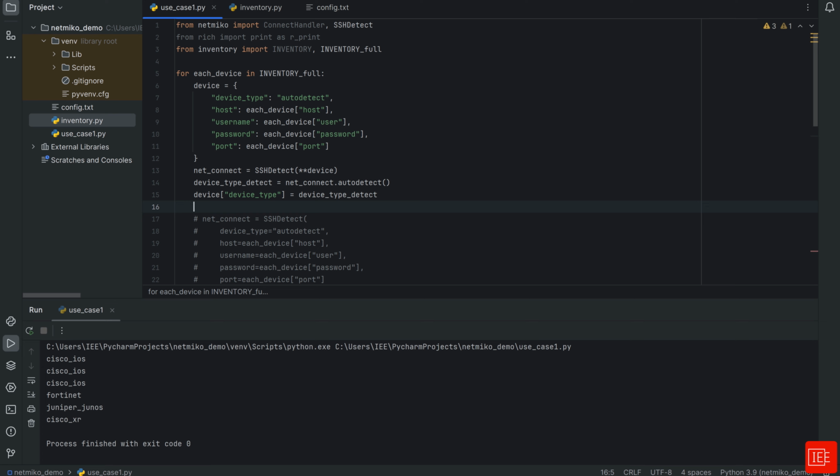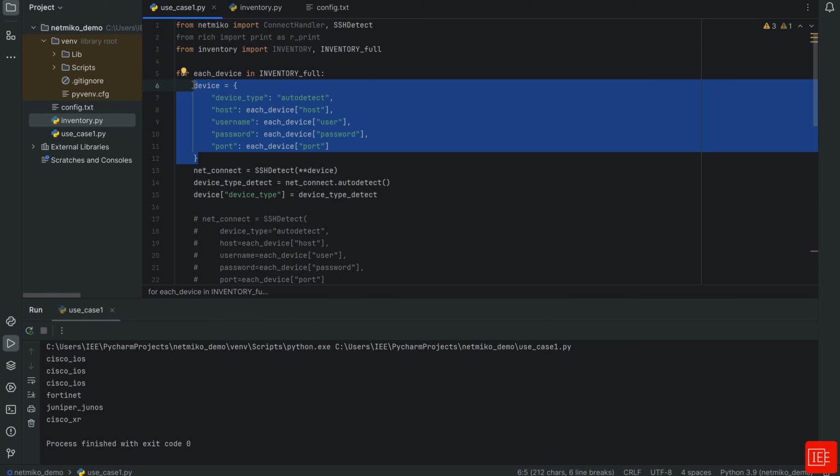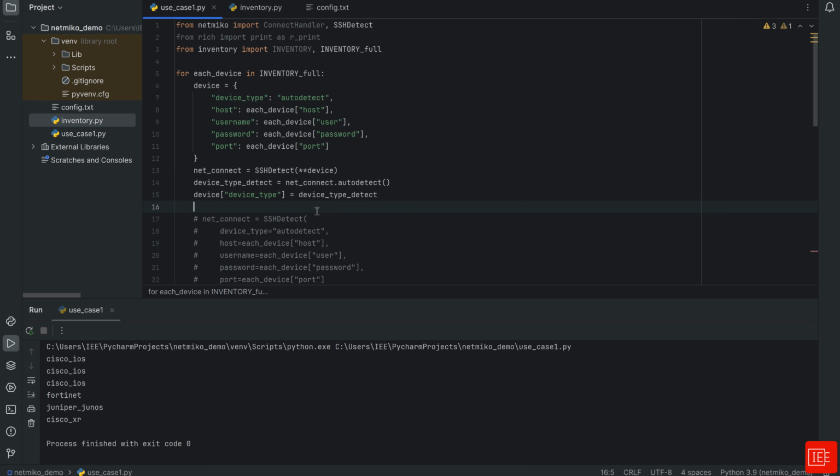And now that I have the up-to-date dictionary, I can push it into connect handler. So I can say with connect handler, and then I can specify device as connection, for instance.